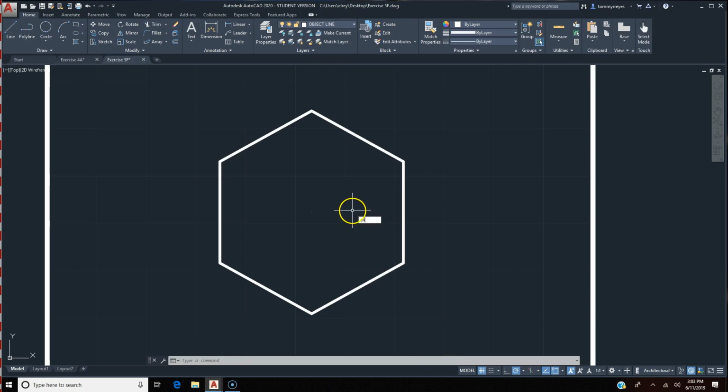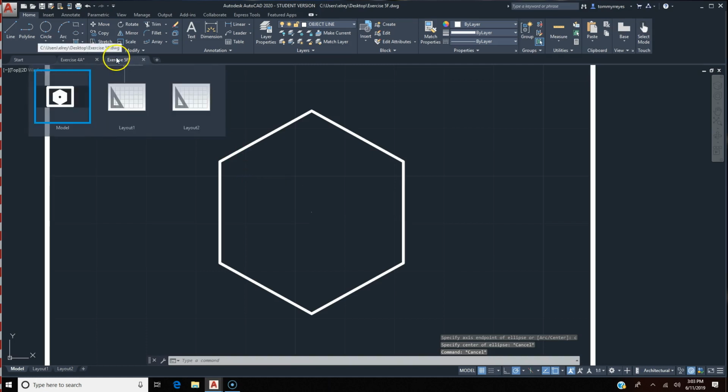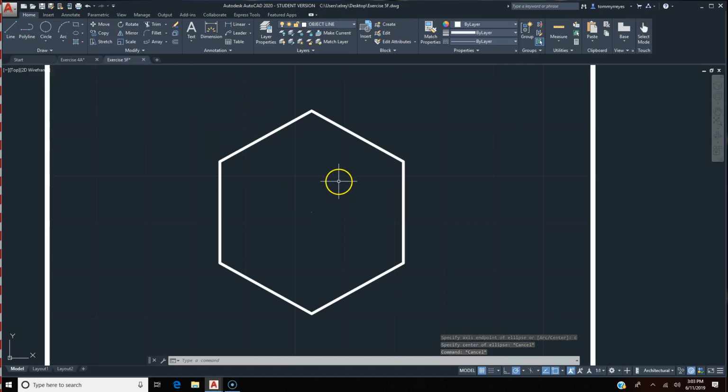So ellipse, EL, oops, space, and it's using 3-point center. One second. Actually, I just thought of an easier way.